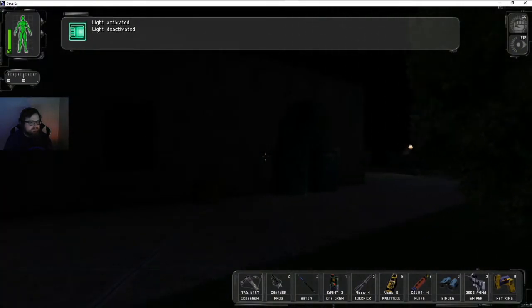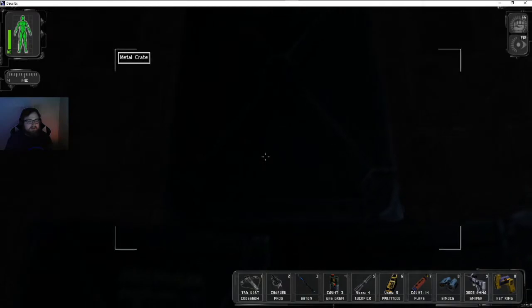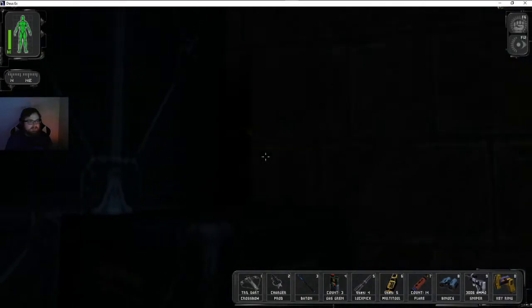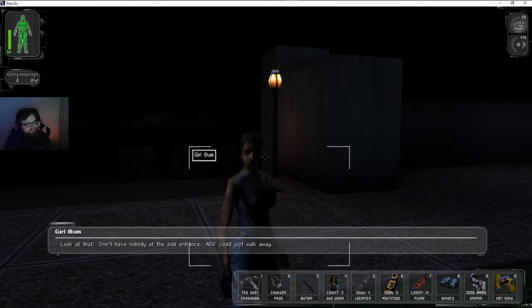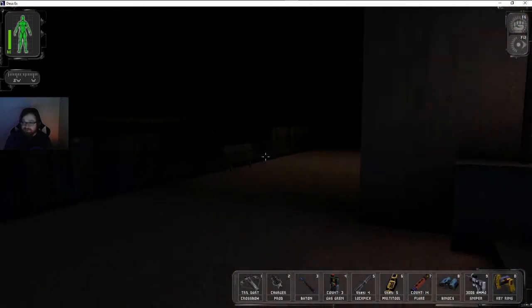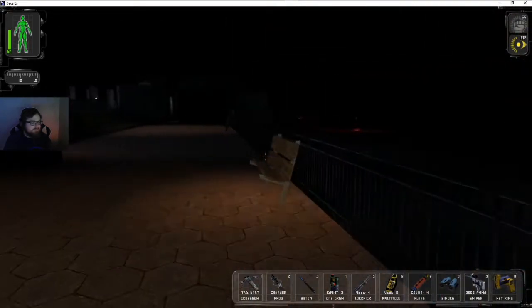Use this box. So now this is where, having gotten the other augmentation, we would have been able to pick up some of these heavy boxes, or at least push them out of the way so that we could get in through that side there. But we're not doing that route. Not today. Look at that. Don't have nobody at the side entrance. NSF could just walk away. So that's what she's referring to anyway, is that spot we just looked at. At least I think. There's another side door, I would love to know about it.